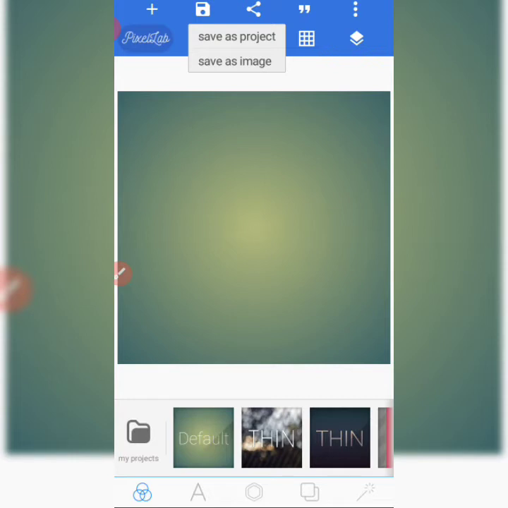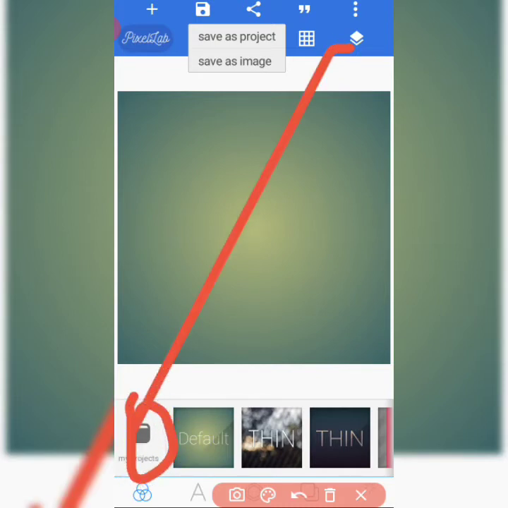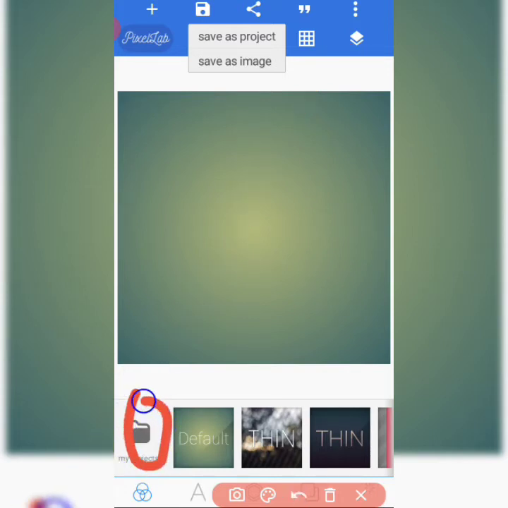When you click on it, everything you've done will eventually go to My Projects, which has been circled. Everything, when you click save as project, goes to My Projects, and that's where it is saved. And if you click on save as image, which you're definitely supposed to, it will be saved in the gallery on your phone. So you've saved it in two places. One goes to your gallery, that's the finished work you want to give out to people, and the other one is save as project, something you can go back to and correct.